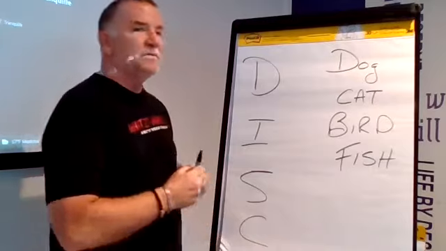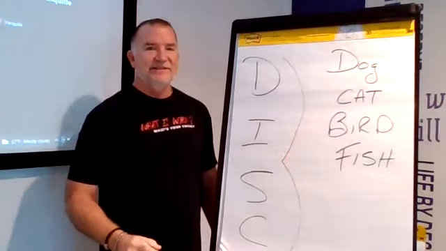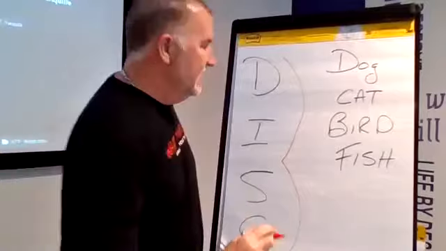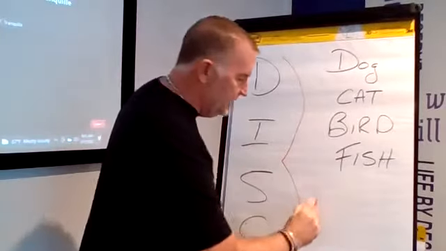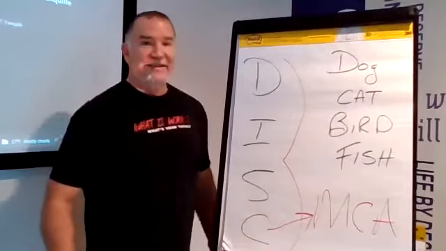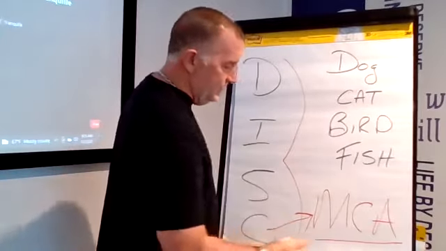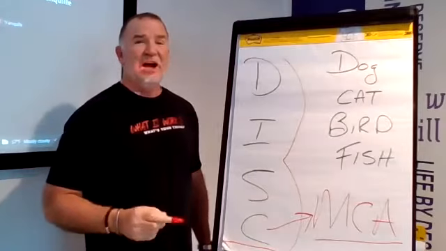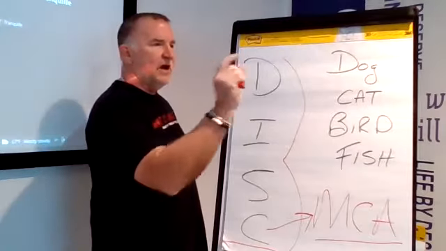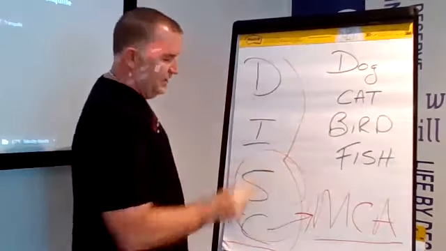Now, if you're building a successful business, you need all of these people in your business. If you looked at the organizational chart of Keller Williams Realty and you looked at the different roles in our world, market center administrator, high C, right? Yeah. Have to be. If you hire a market center administrator who's not a high C, they're not going to succeed in the job. If I'm hiring an administrative assistant, my first hire in that organizational chart of building a team, I want to hire somebody who is an SC.